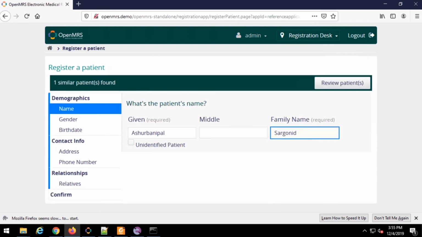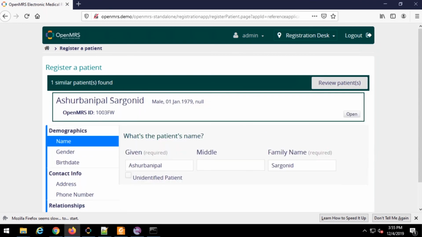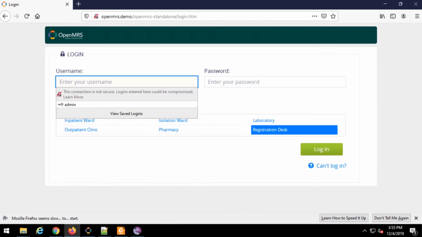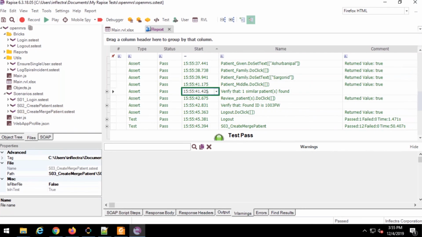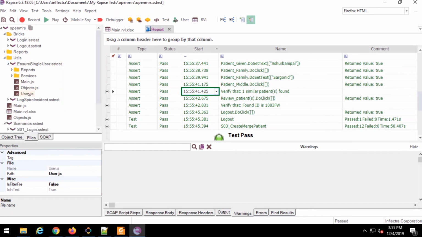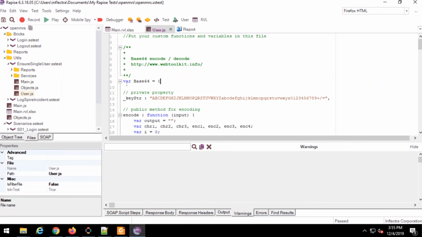Good question. During this demo, I encoded it using a public website, and of course it's not good for automation. I need something to use internally. And in this sample that you will get, I was just Googling for a JavaScript version of a base 64 encoder.